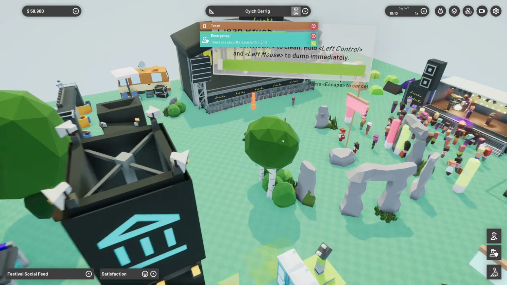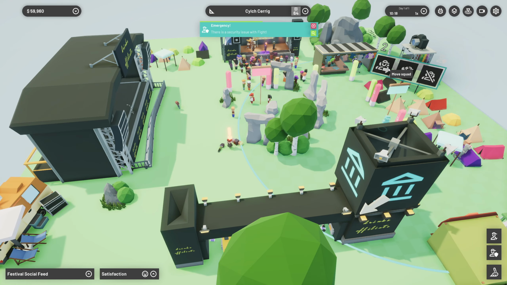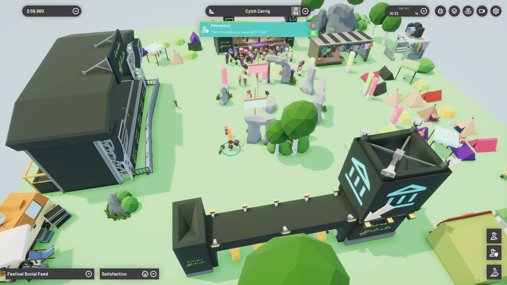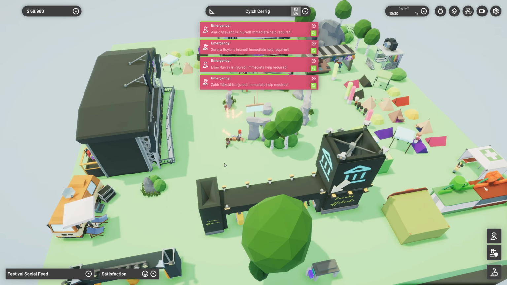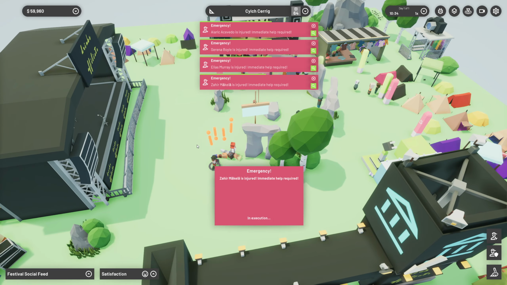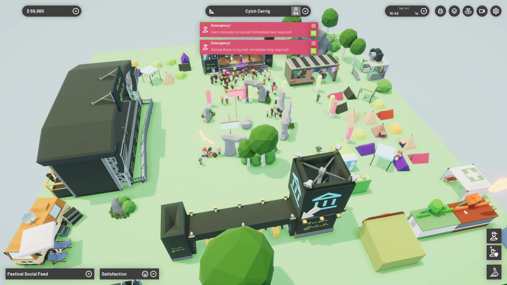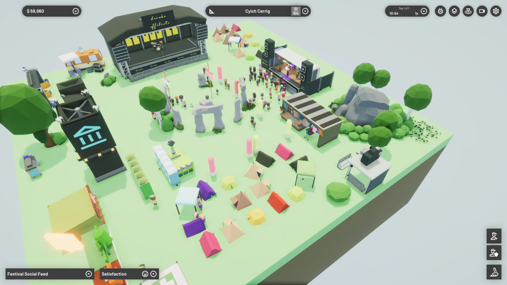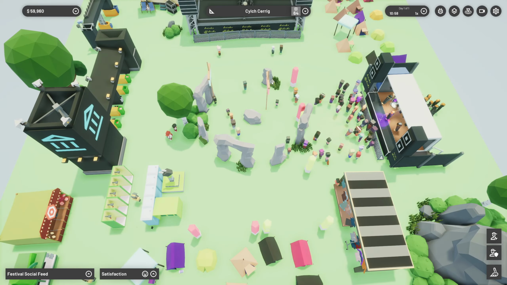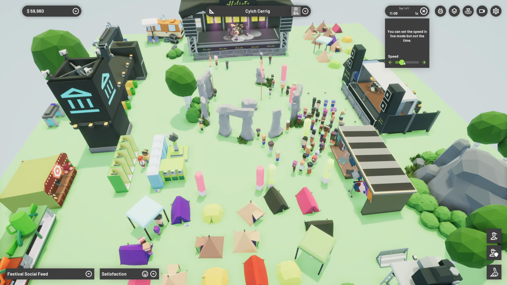Emergency, there's an issue with fights. Hold on, that's within the range of the security. Security people? Dissolve? Okay. Oh, they're injured. We have medical peeps. Where's the medical people? Where'd our medical people go? Where did they go? Yeah, they should be around here. Yeah, they're in the center. I knew it. Okay. Good stuff.